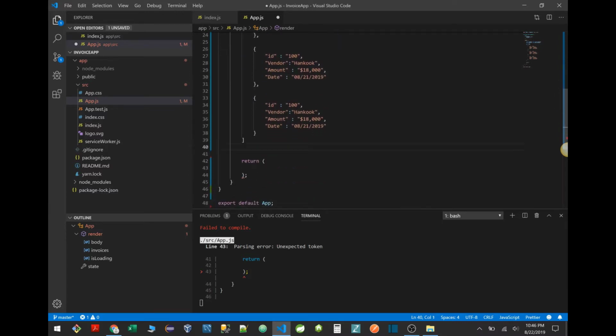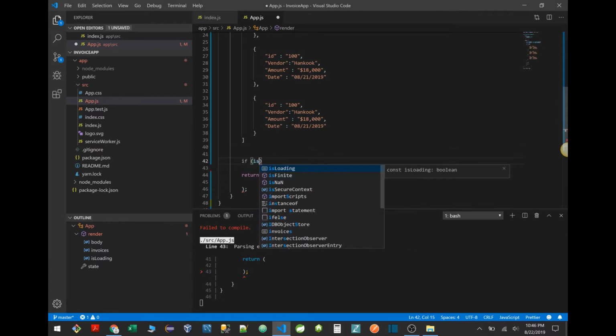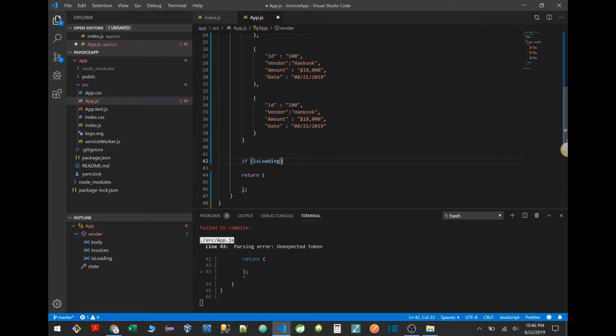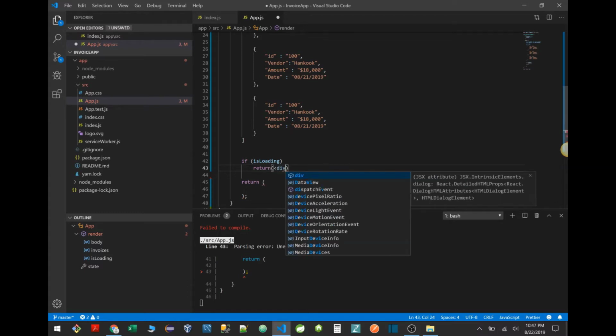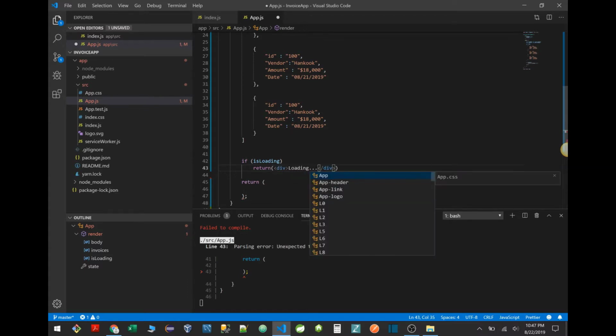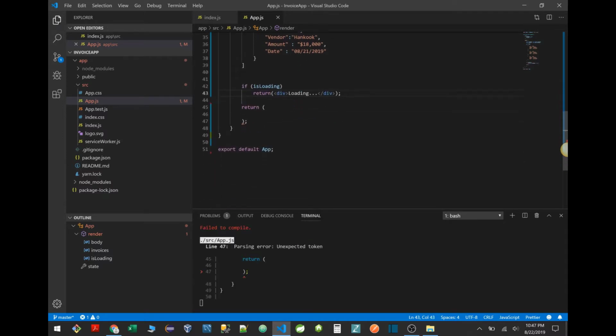So let's move forward. In this section, I'm going to say if isLoading is equal to true, it means I'm still loading the content of the page. So I can go ahead and create a division that says loading. Very simple, right? The second part, if that's not the case, if the page is ready to return the result, we're going to go ahead and return a division that contains a table that shows all the content of the invoices plus a few commands for the action center.